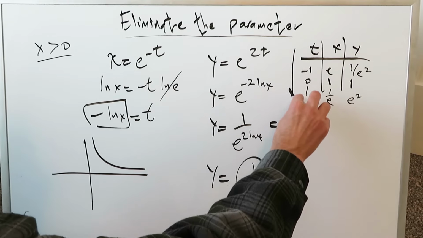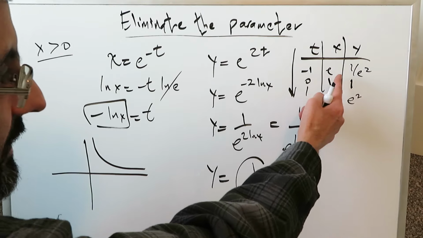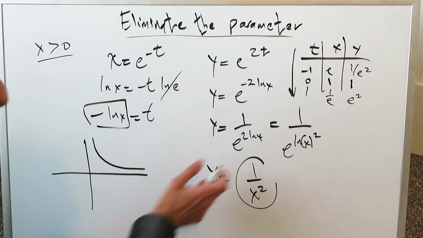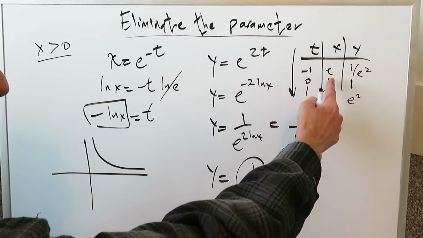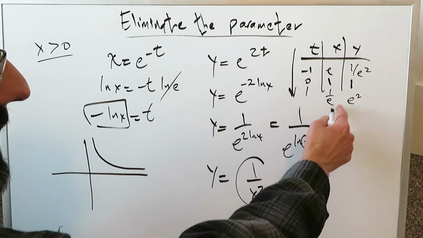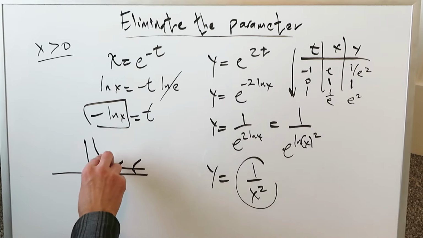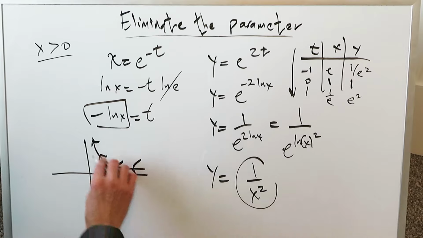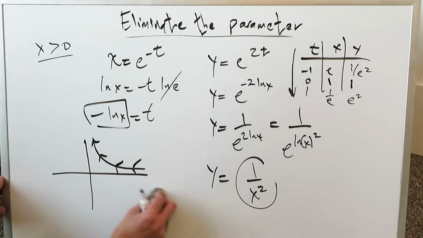You're always looking at everything here with regards to increasing t values. As the t values are increasing, what am I seeing over here? I'm seeing an inverse effect in terms of x. As the t values get larger, the x-axis values get smaller and the y values get larger. I'm seeing a direction which develops in this way right here. So the curve is going in this direction, and allow me to show you like this. The curve is going in that direction right there, and that would be the direction you would determine from the table of values over there. So this question here has been completed.